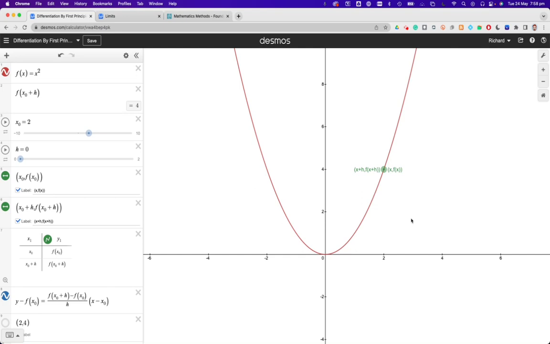But then we run into a difficulty. That secant line has disappeared. Why has it disappeared? You might want to pause the video and think about why. The answer comes when you think about the gradient formula at this point. So pause the video and maybe have a quick discussion about that, or a bit of a think if you don't want to discuss it. Okay, did you think about that? Let's have a look at this. Maybe this might help you understand what's going on here.